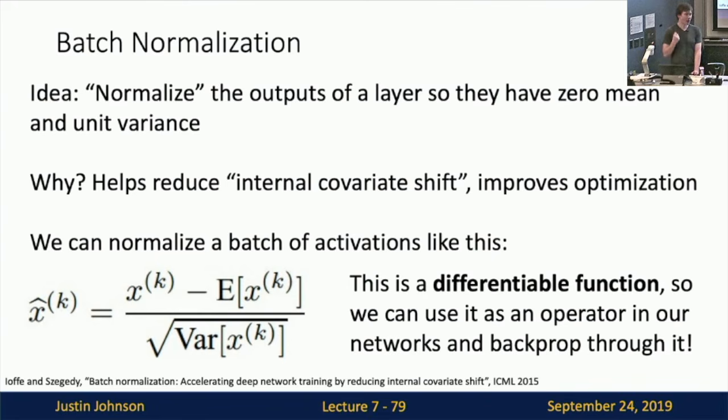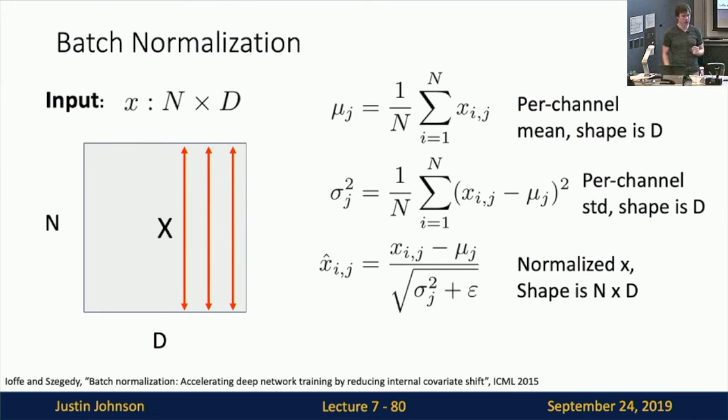And we know from the idea of computational graphs that when you have a differentiable function, you can just slot it as a layer into your neural network. So what we will do with batch normalization is just insert a layer into the network whose purpose is to convert the inputs to have this more standardized distribution. More concretely, you can imagine a fully connected version of batch normalization that will receive an input of size n for the batch dimension and size d for the number of dimensions in each vector. So it's a batch of n vectors, each of size d.